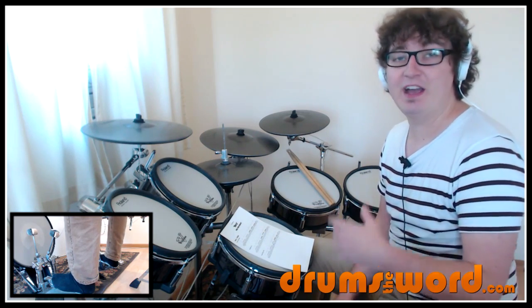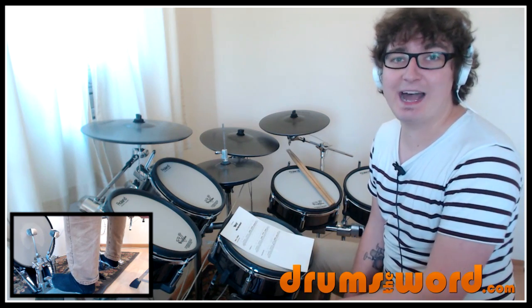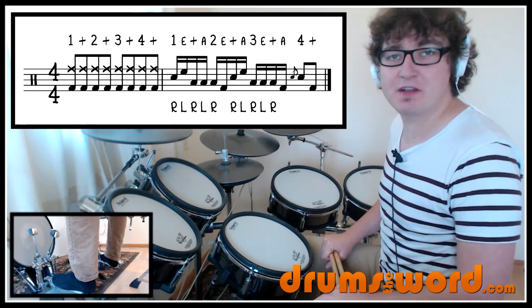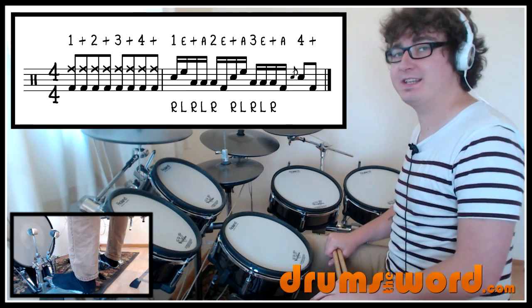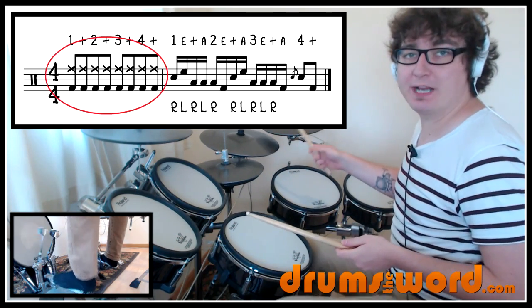I'm going to show you 2 fills, 1 variation for the first fill, and then perhaps talk about some other stuff as it occurs to me as I record this lesson. So, here we go! Right then, the first drum fill occurs at 58 seconds into the song, and it proceeds with this drum fill, very simple, building up on the right cymbal.